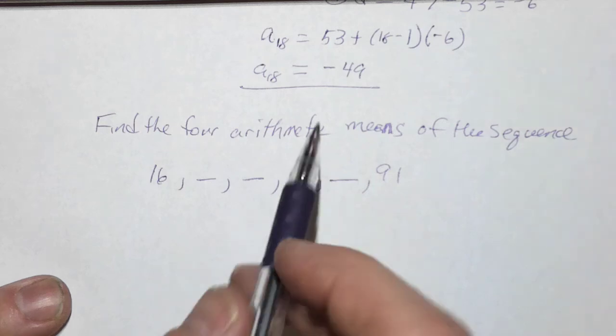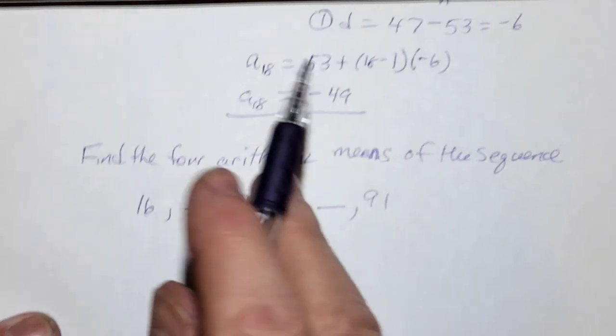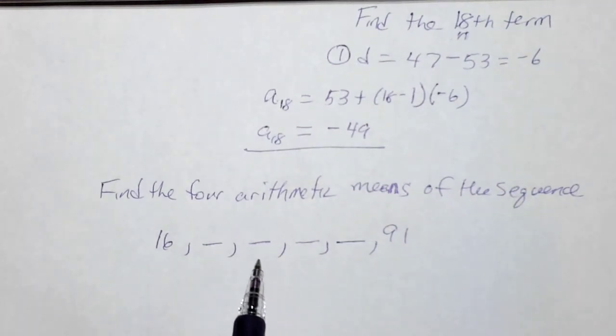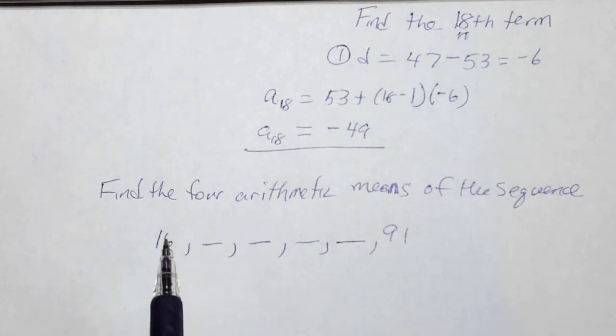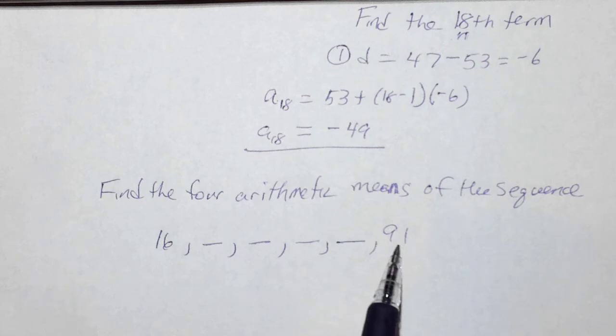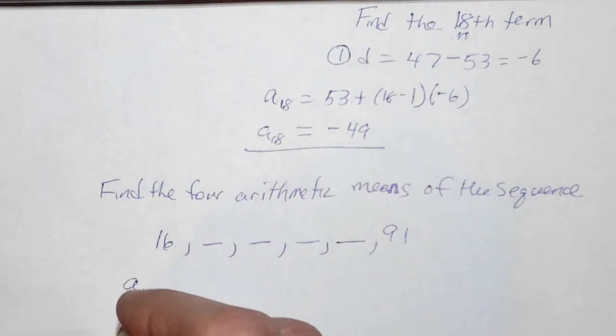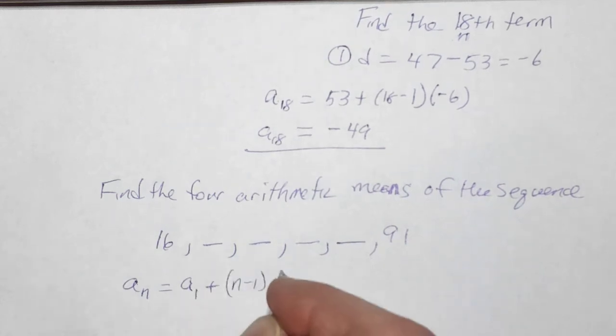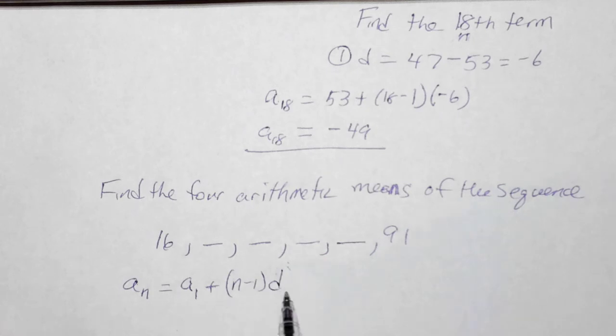So what I want to do is develop a formula like this for this sequence. We just don't know what the common difference is. And so we know what a sub 1 is. We know how many terms we have, so we know n, and we know what a sub n is. So again, the formula is a1 plus n minus 1 times d. This is what we need to find, because then we can just add it each time to find those missing numbers. So I know that the sixth term, 1, 2, 3, 4, 5, 6, is 91.